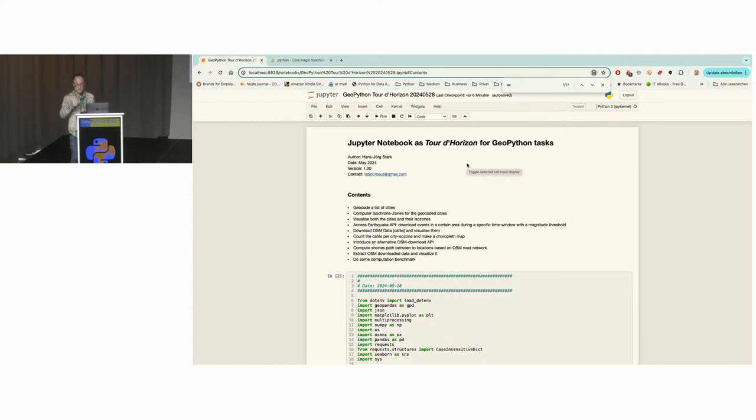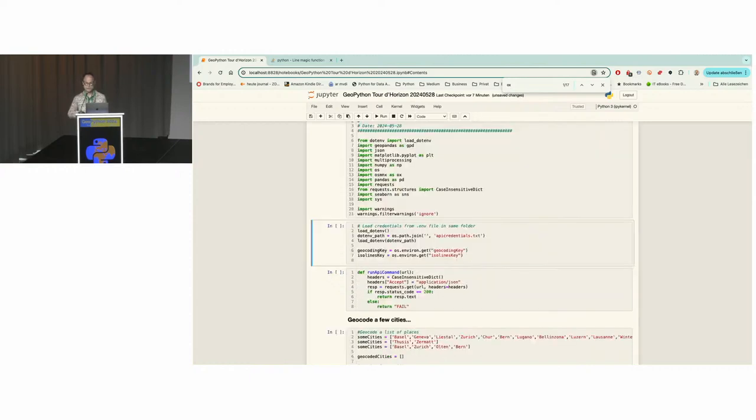What I'm going to speak about within the next few minutes, which you can hopefully see and read at the back, is how, for instance, to geocode, compute some isochrones, and visualize both the centers of the isochrones and the isochrones themselves. How to access an API, with the example of earthquakes that have some spatial dimension, and then also how to download OSM data and do a little bit of computation, etc. And also some routing based on OSMnx, which is also a module, just to give you a little bit of a taste of what can all be done. And I hope that everything is running smoothly because it's just live.